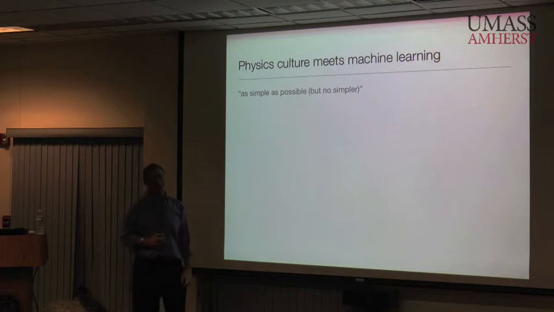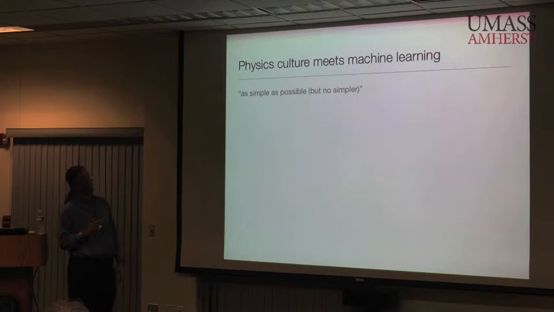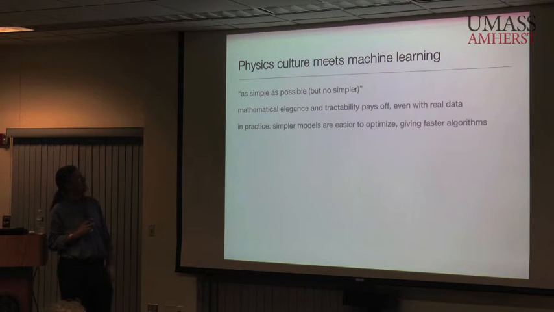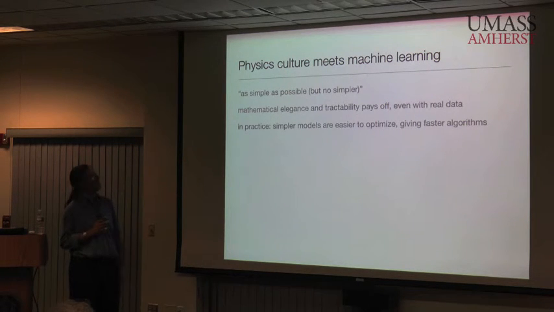And I will also say on a practical level that sometimes the simple models, because they're easy to work with, might be faster and might actually do better in practice. That has happened occasionally, like in our paper about text document networks. So I think that when things are elegant and tractable, this sometimes even pays off when dealing with real data, because the simpler models can be easier and faster to optimize. This is not always going to work.